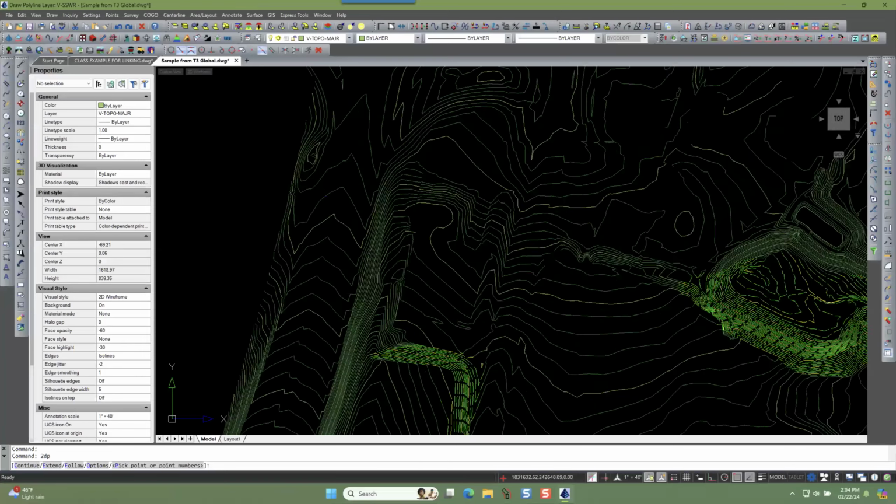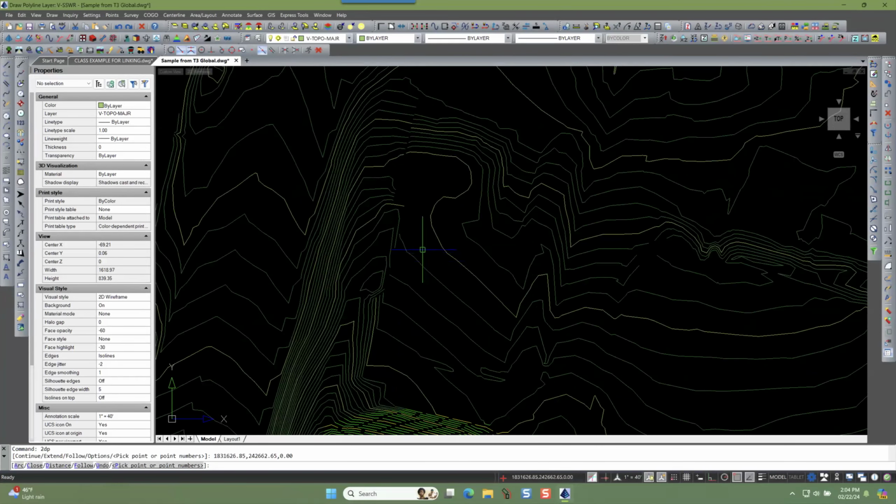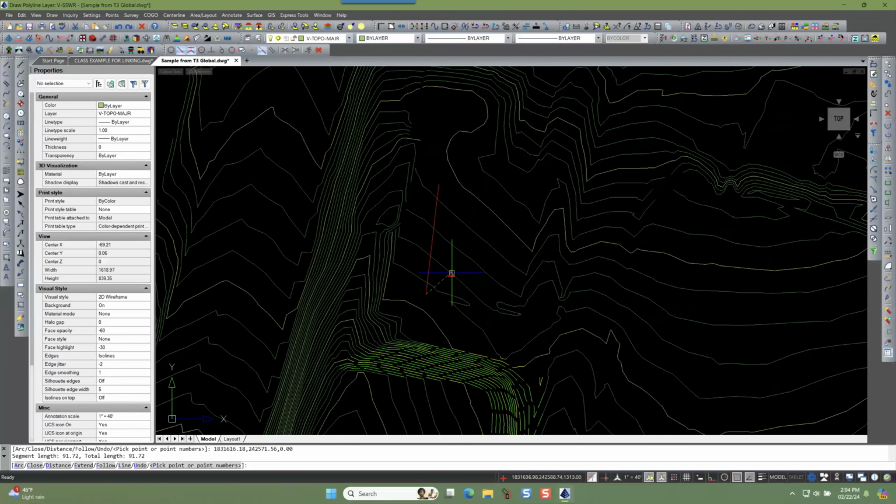And if I want to say, come in here and say, I'm going to start here and I'm going to come down to here, but now I want to follow this contour line around this little convoluted place till I get out to here a little ways. Okay. So I'm going to choose F to follow, and I'm going to pick this line, that contour line.